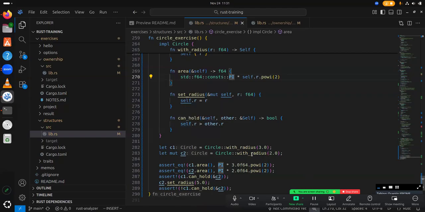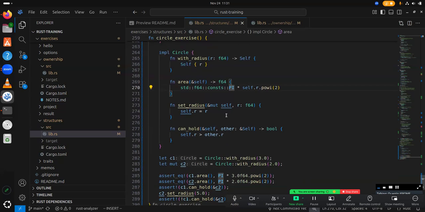I think I've got an error. I create a circle, and after that I call set_radius, and then I print the circle, and I get an error that the value has been borrowed.